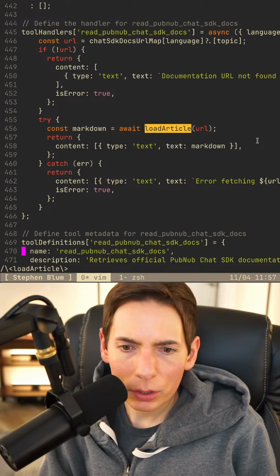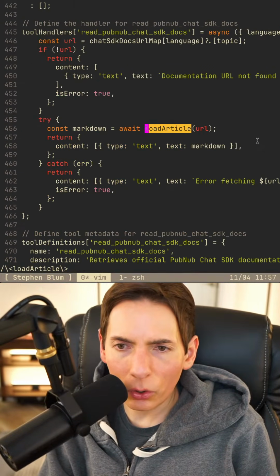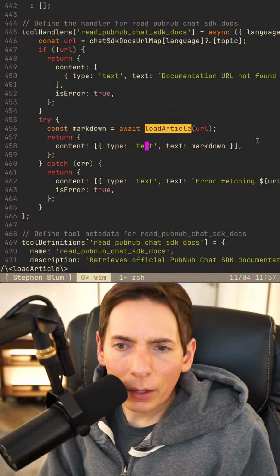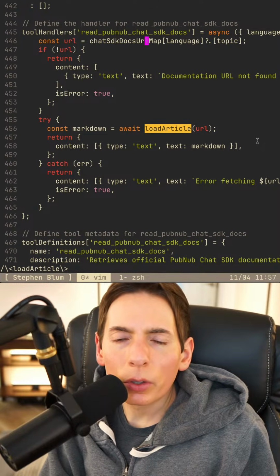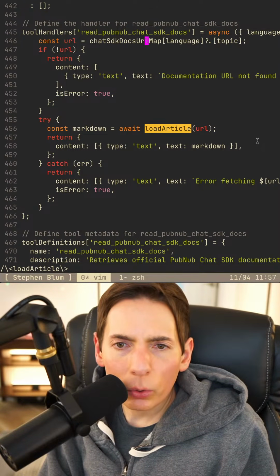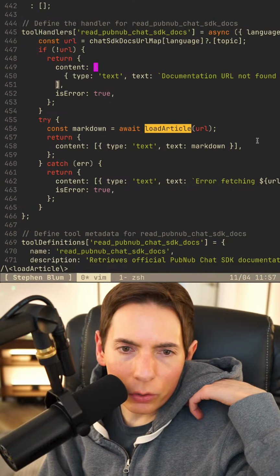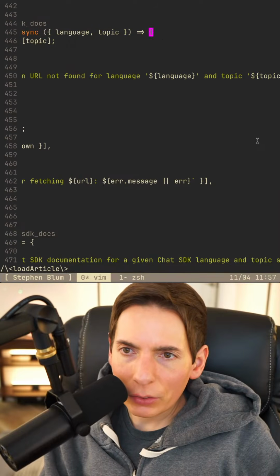Grab the language. Where'd that go? Is this the only place? Yeah, this is the only place that we call read article. So markdown, content markdown. Otherwise, grab the documents, SDK URL. We don't need the URLs anymore, so we need to grab this out.